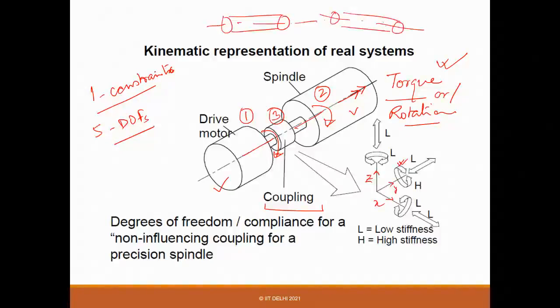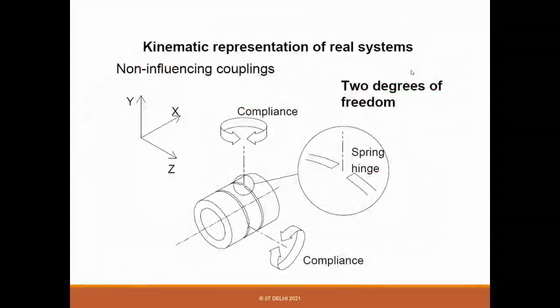So this is the load side. Suppose you are putting a coupling here, what do you want? That this rotation should get transmitted, and all others should be adjusted automatically. So same with the rotation: rotation along X, rotation along Z, but rotation along Y should be constrained. So the coupling is one constraint. So this is the requirement. How to get it, right?